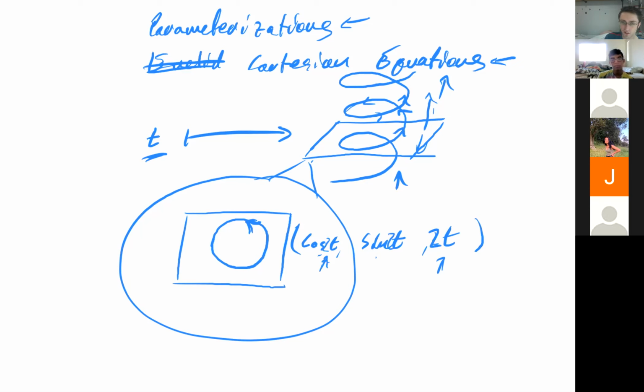Someone asked me, is the spiral infinite? And the answer is yes. In this case, the spiral is infinite. But if you wanted to make it into a finite spiral, it would be pretty easy. All you'd have to do is set a range for t to remain in. So you could say, t runs from 0 to 100, and then you just get a spiral of height 100, okay?